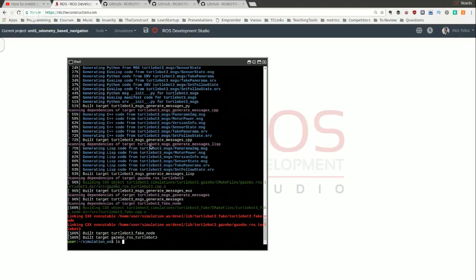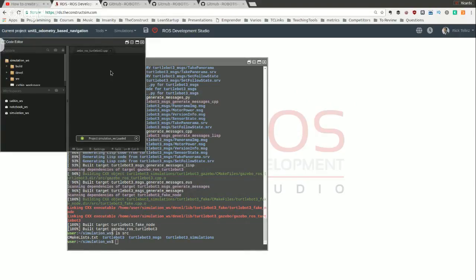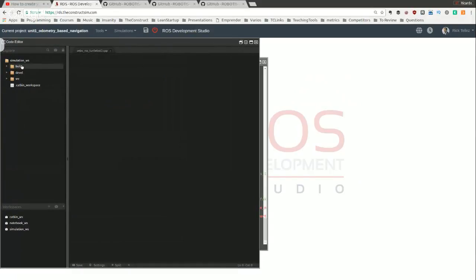The code is here, as you can see here in the directory, simulation workspace / source. We have all the simulations there, but we are not going to use this. We are going to use another tool here, which is the code editor. It's the IDE that is integrated into the ROS Development Studio. So I'm going to select from the 3 workspaces the simulation workspace, already selected.